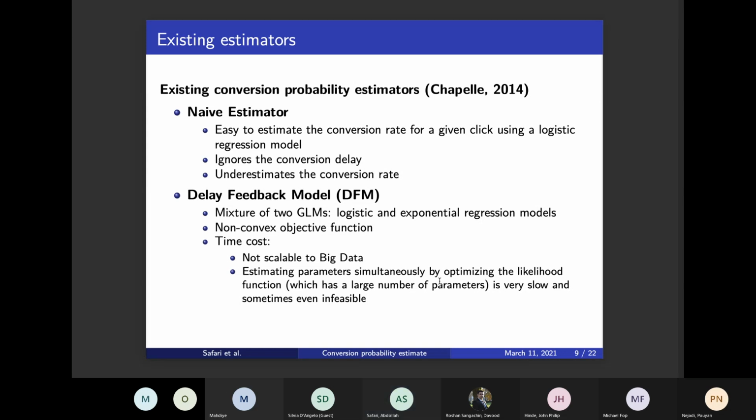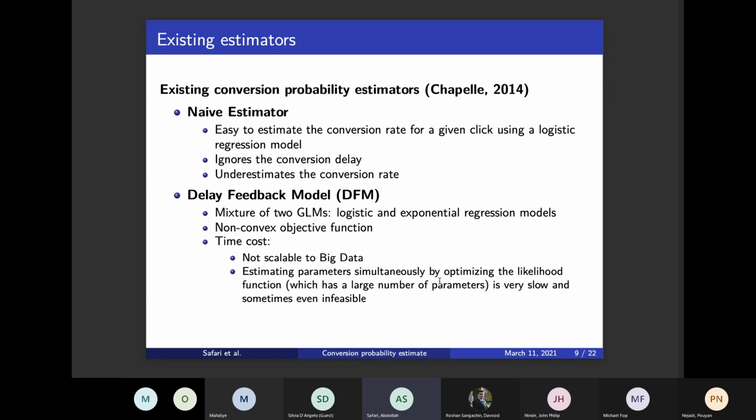Basically, whatever we observed so far, that's the eventual conversion status of the clicks. We assume those are the true ones, treat them as the true conversion status, and then try to estimate the probability of conversion based on those.